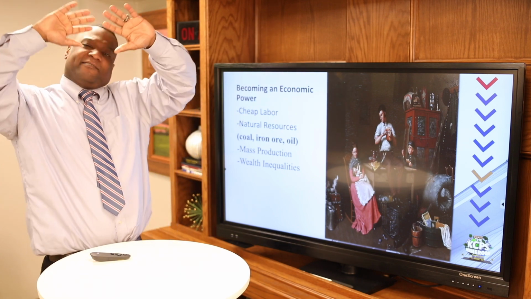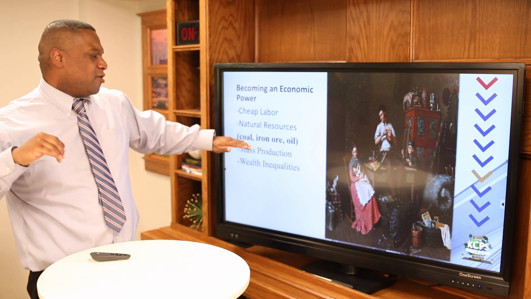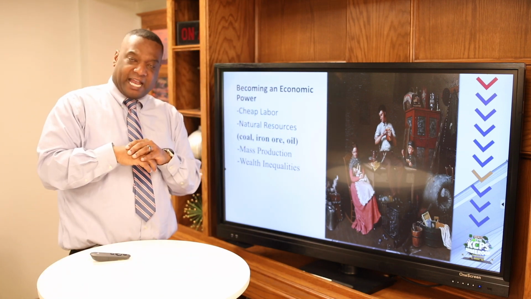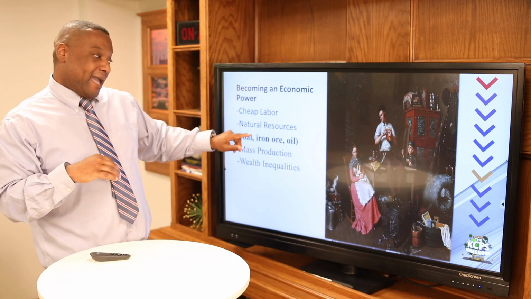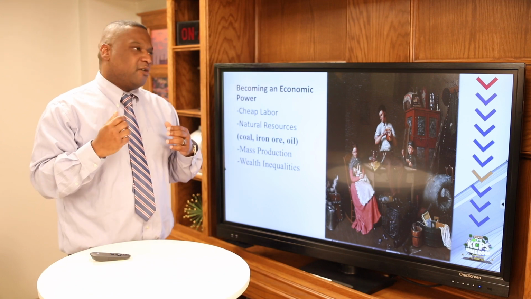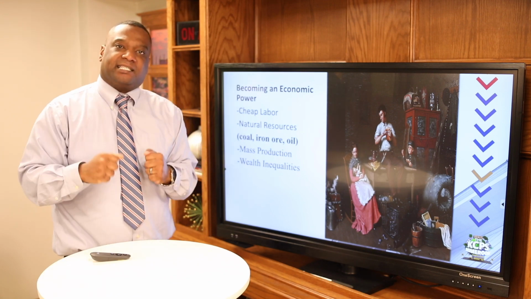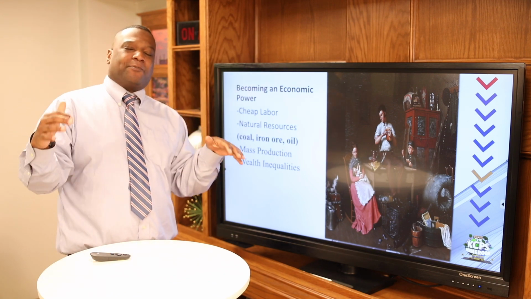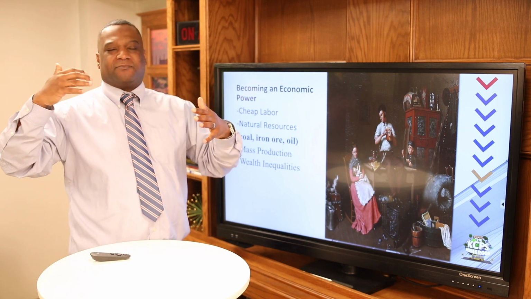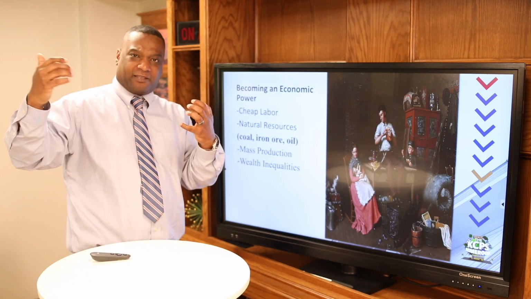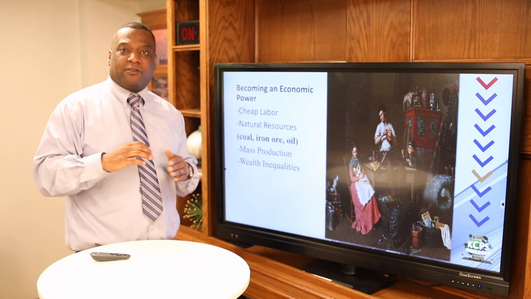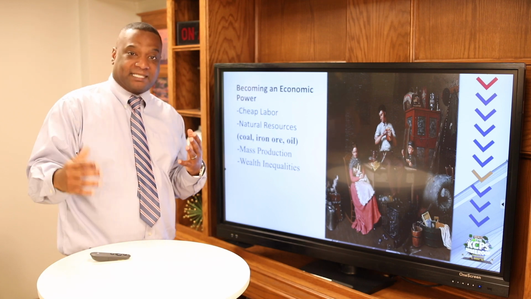America is basically a land of natural resources. We had coal, iron ore, oil. These all exploded during this time frame. And basically, it made a lot of people rich from that. And again, we had immigrants coming to the United States. They understood that this was a land of opportunity, right? So you started seeing a lot of Irish coming over, some Southern Europeans started to come over. So it was an opportunity for cheap labor, basically for big businesses.